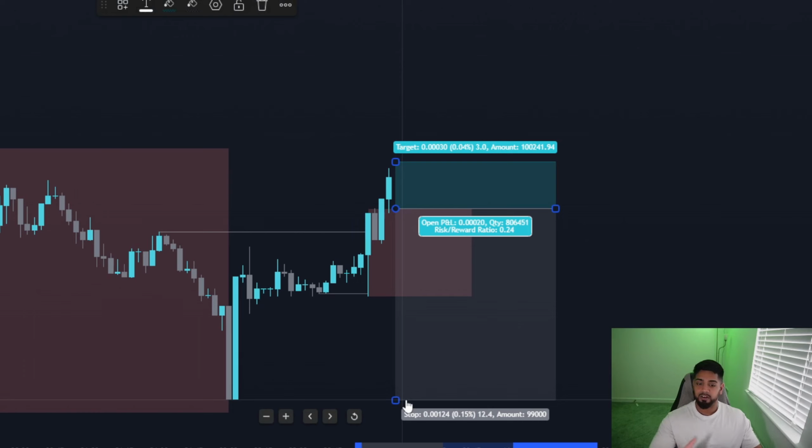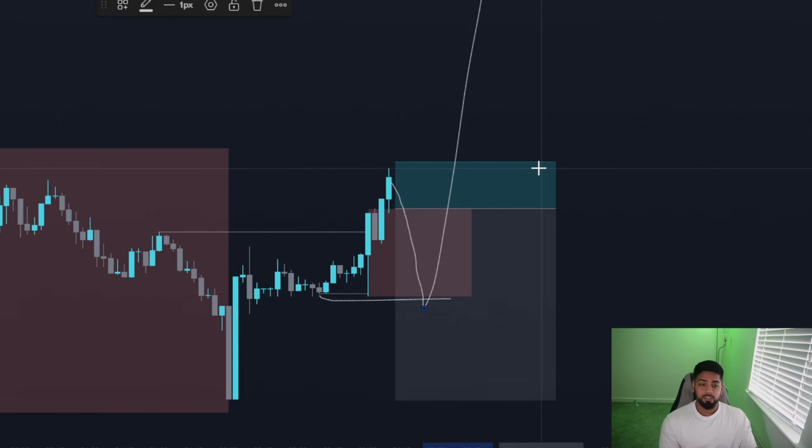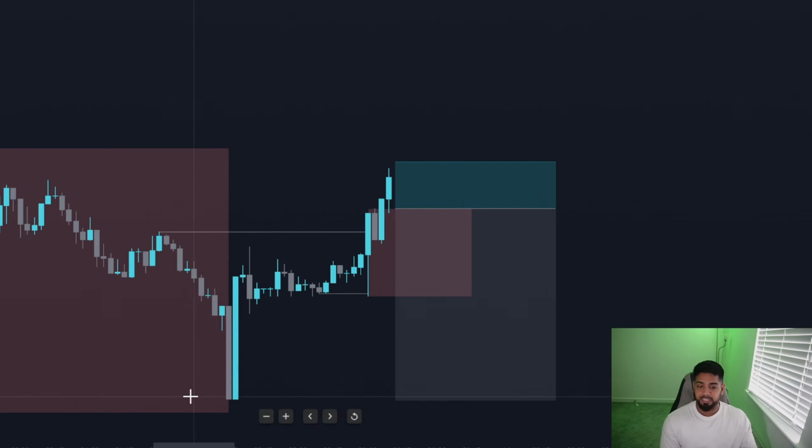I like to cover the entire area, because then just for the sake of a few pips, I'm guaranteeing that I'm going to be staying in this position. Whereas on the opposing side, if you were to get in with a riskier entry and you shaved off the pips, then potentially price could come back, take you out as liquidity, and then continue from there. So just to make sure that doesn't happen to me, I like to cover the entire range like this.